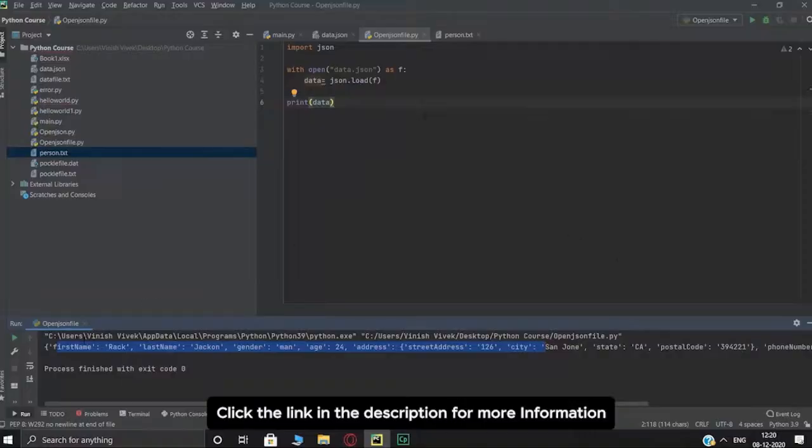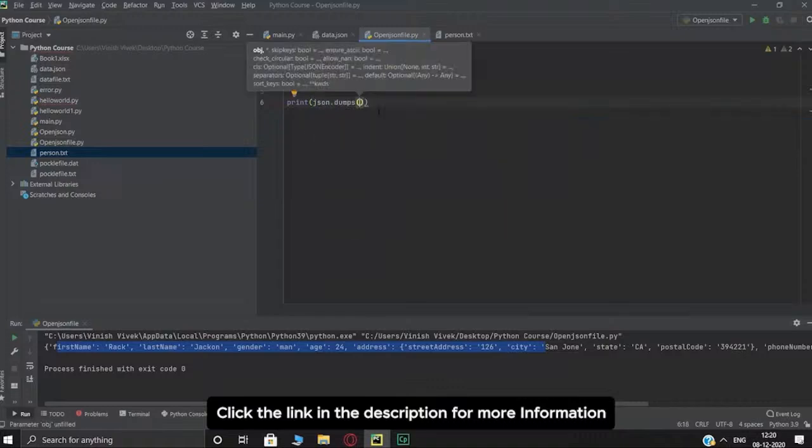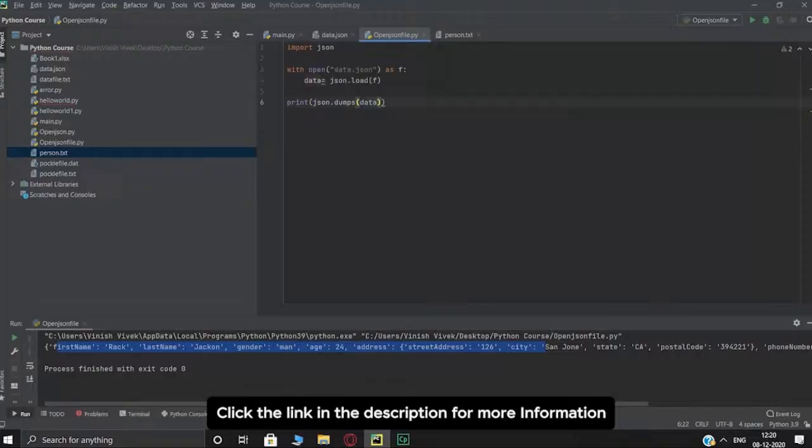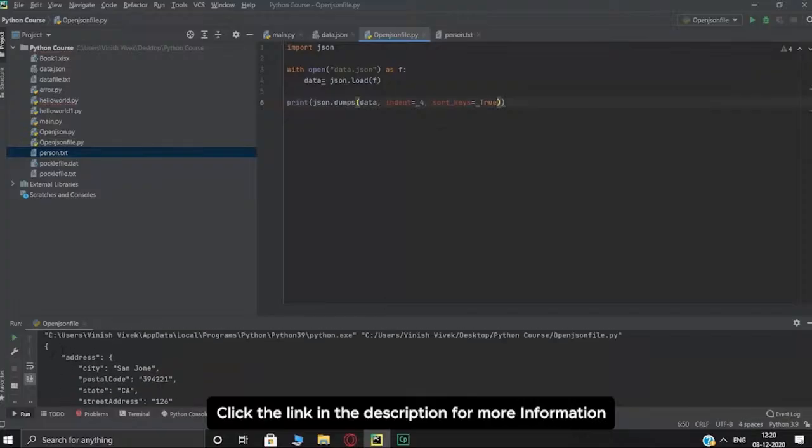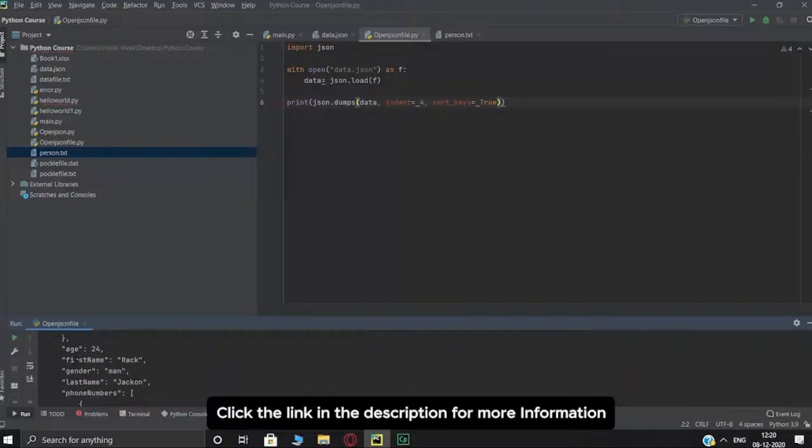This is currently giving us this output. But now, if for example, we have over here json.dumps, and then we call for our JSON data, which is data, with an indent equal to 4, and sort_keys equal to true. And now if we run this, as you can see over here, it's much better than before, right? This is because we can see it in the pretty print format.